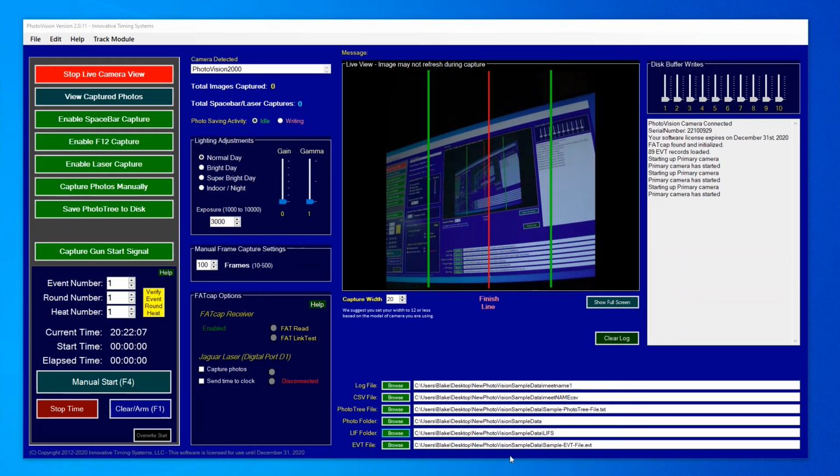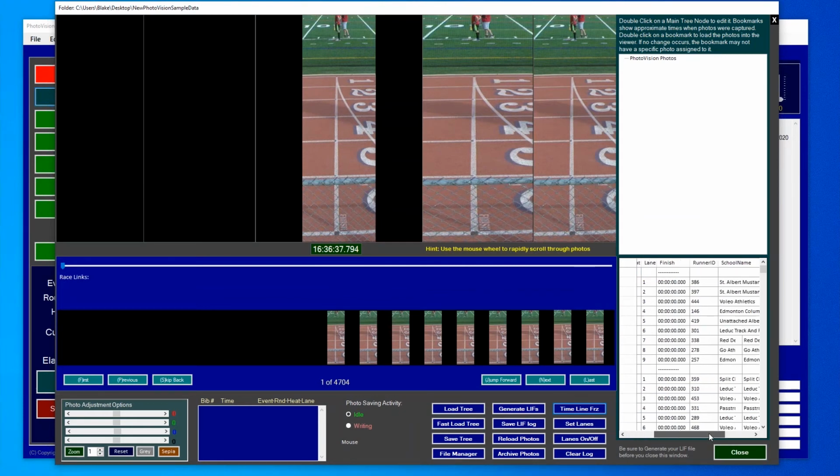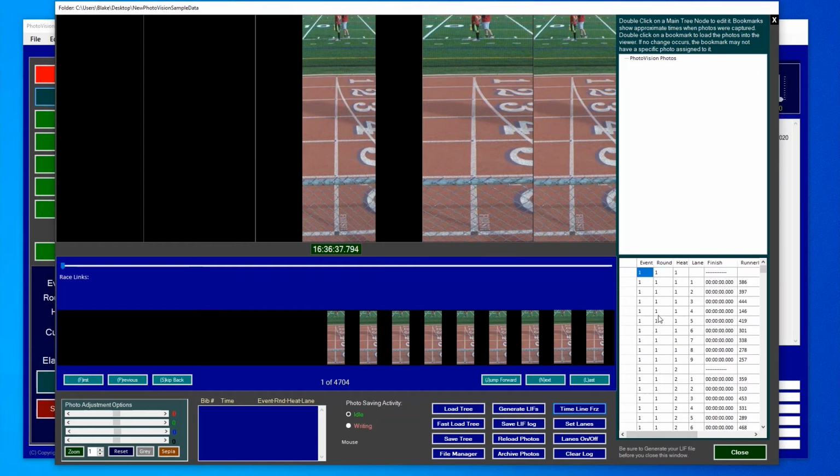Next is the EVT file location. I already showed you what that looks like. No, I'm sorry, I showed you the photo tree. So the EVT is the data that comes out of the meet management tool that tells us what to expect in terms of event, round, and heat. You'll see I'm referencing it over here because this is what we do with that information.